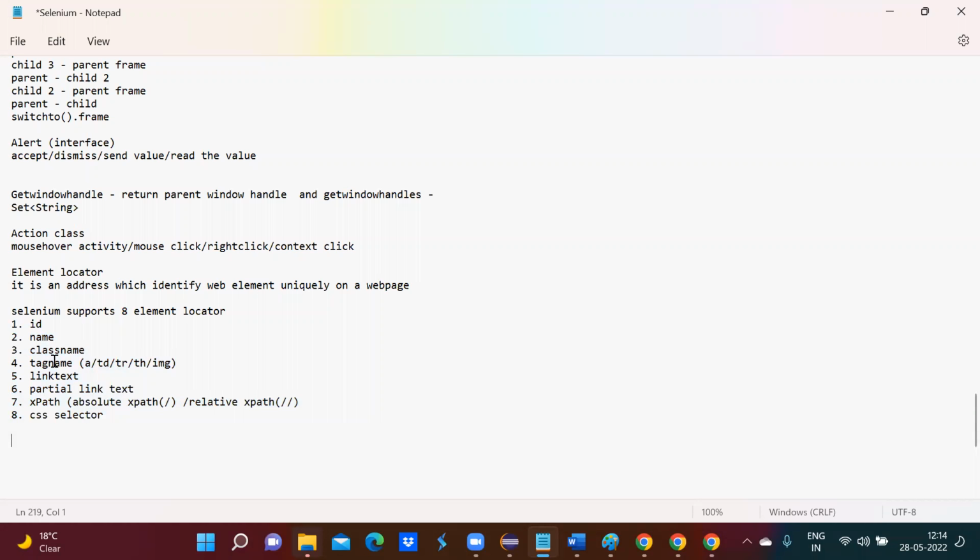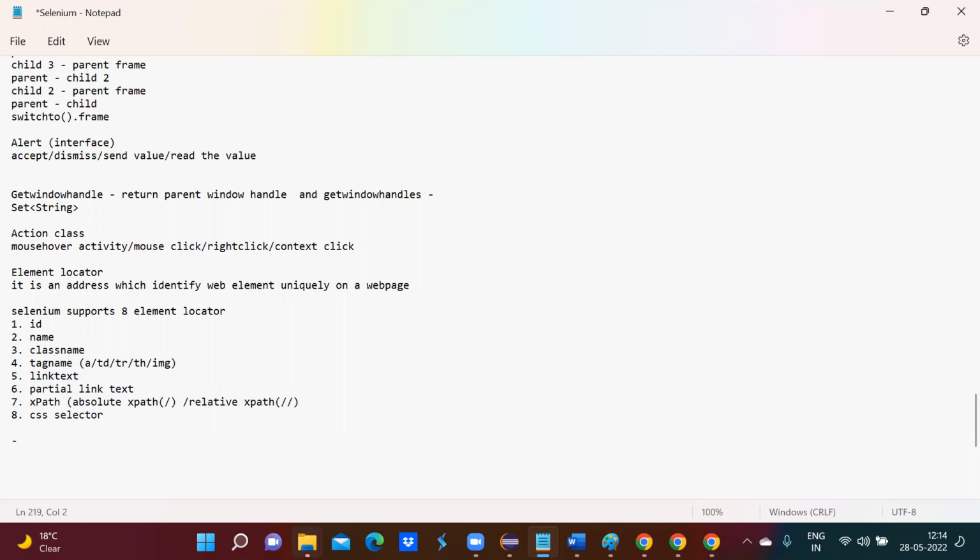Correct. So we should know which locator we should take. Or there might be a scenario where a class name and ID would be there, but the class name would be used multiple times, and there will be a unique ID. Then, to find the element uniquely, we can go for ID.